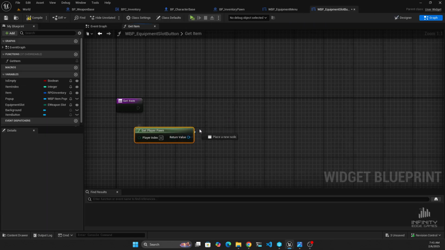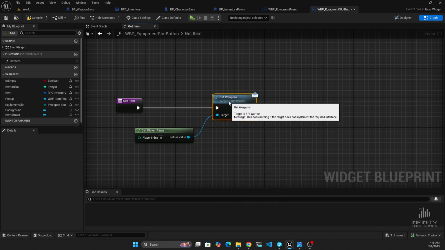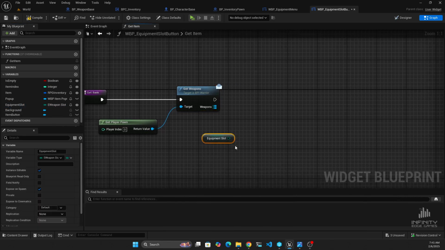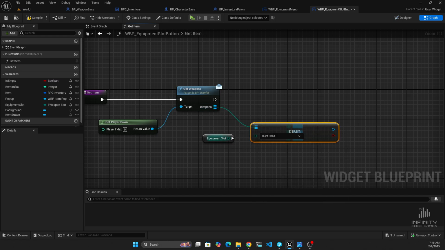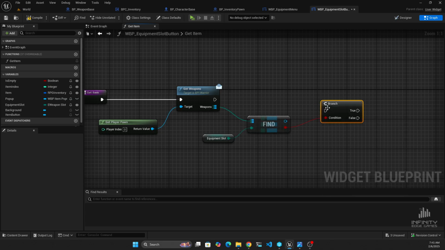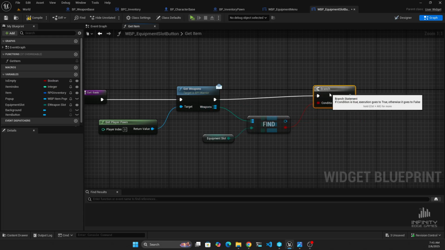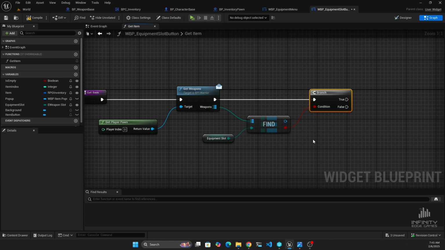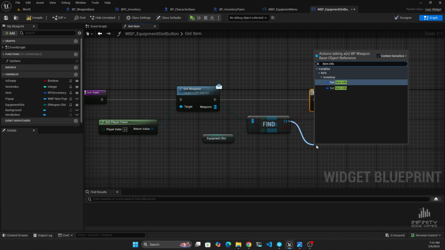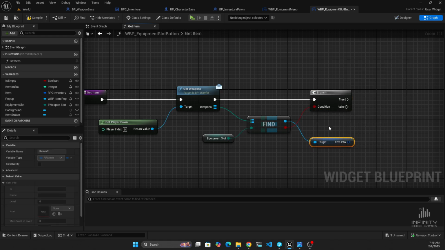Go back to the Equipment Slot button. Open the GetItem function. Call the GetWeapons function we have just created. Now when we have all weapons that are equipped on our player, we can search for the weapon in the slot that is configured in our widget. Also, I'm going to change the type of the item variable to RPG item struct.